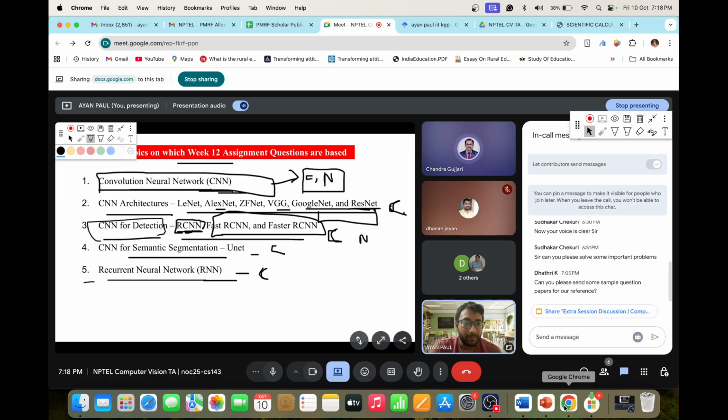Most of part two, 7 questions are there. Five out of seven questions came from last week's assignment questions. So maybe in this exam also it will be the same. I am expecting like that. Definitely I will search for some sample papers, and if I get some, I will share. And if I don't get any, please try on your own to get some sample papers from the internet. If you get them, it is okay. If you don't, just do all that I have told you. If you do all this, I think you will be good to go in your exam.